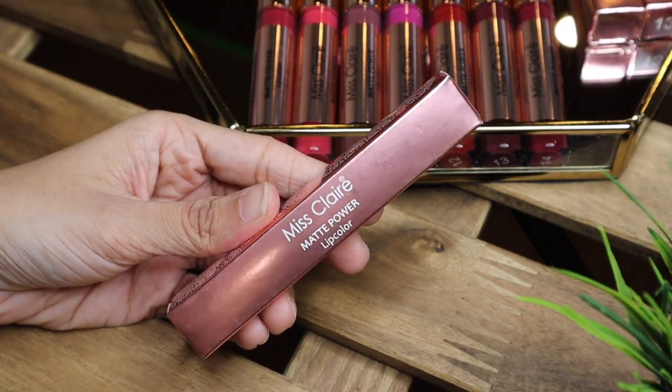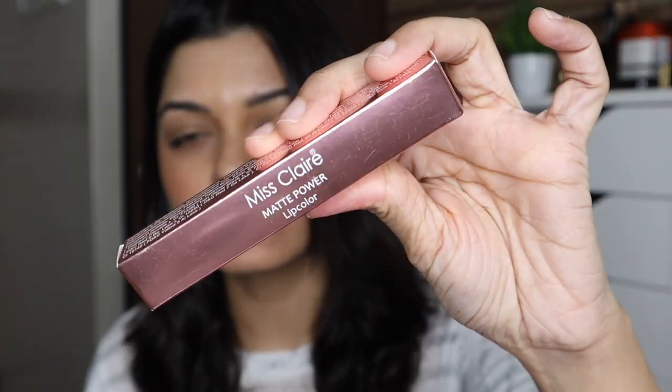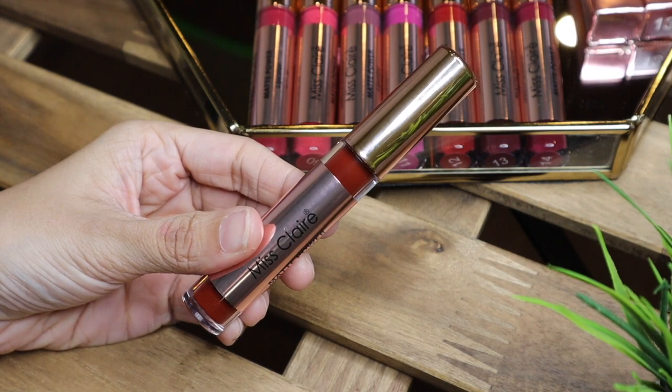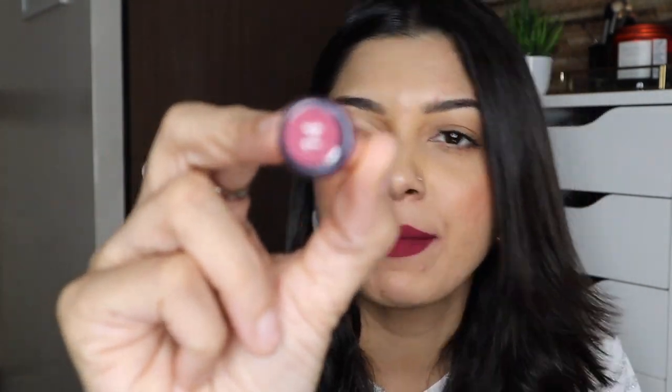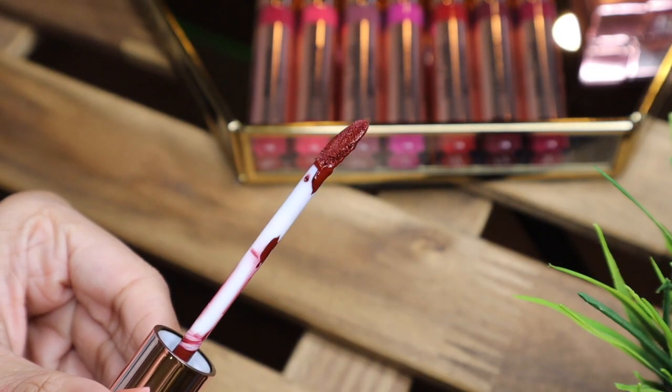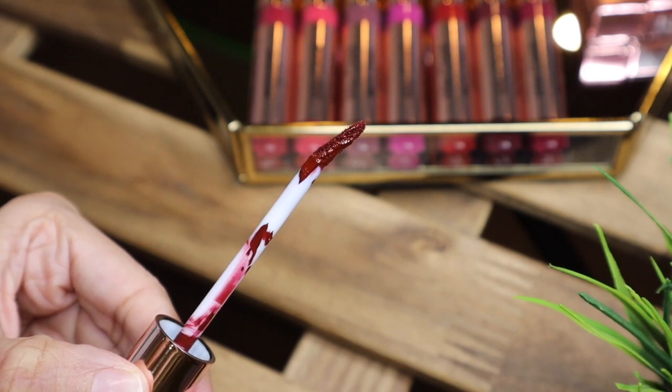This lipstick comes in this outer box. It's a really beautiful rose gold color. Really like it a lot. It's very clean, very nice. Let's talk about the packaging first. As I showed you guys the outer box, and this is our tube. It's a lovely packaging. It is a little bulky, but I don't have a problem with it. You can see the color as well, and on the bottom they have mentioned the number of the lip shade. I love this doe foot applicator. It bends a little, as you can see, so it gives a very precise application. For 395 rupees, I am very happy and very impressed with the packaging, guys.